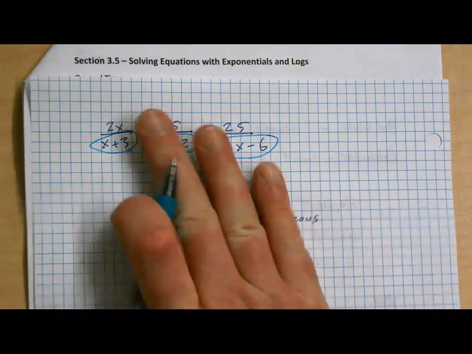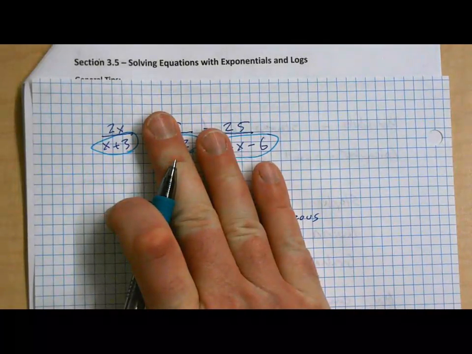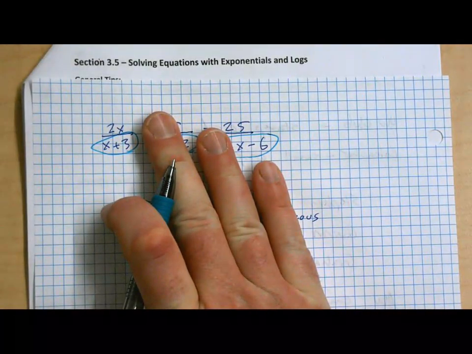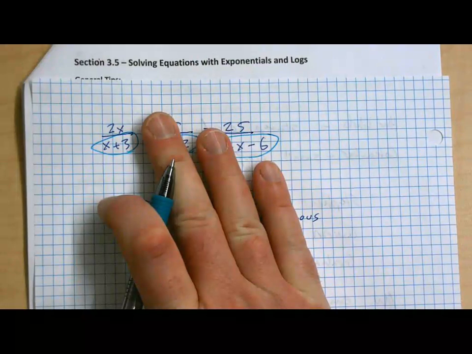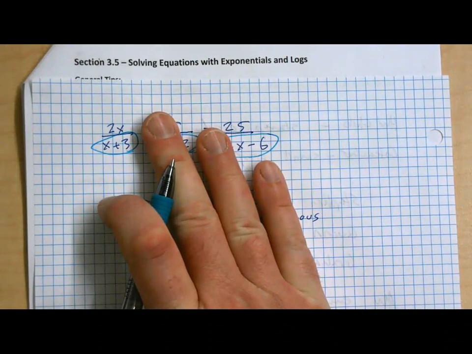If I asked you to look at this and think of it as a function, what's the domain of this function? What's the domain of 2x over x plus 3? Ooh, it's been a while. Write it down on your paper. Don't stare blankly at the screen. Write it down on your paper. What is the domain of that function? What numbers are you allowed to plug into that function?